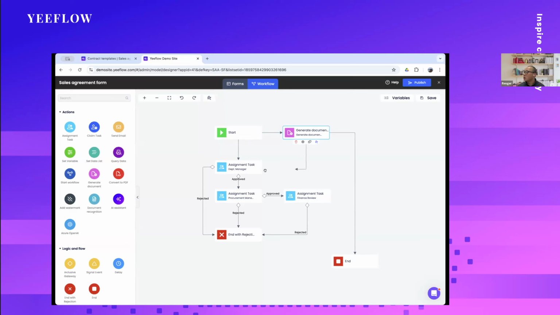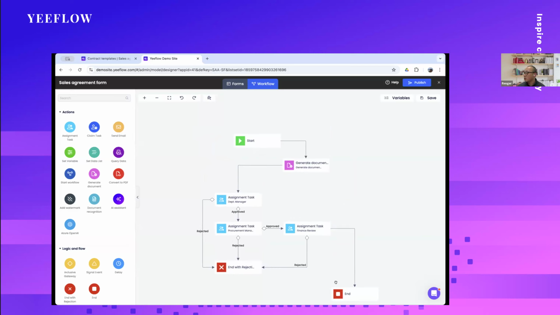Then we can remove this. So first start, generate document, and go to the next. Once approved, go next, go to end. Remove this one. So first generate document and go through the rest of the approval.